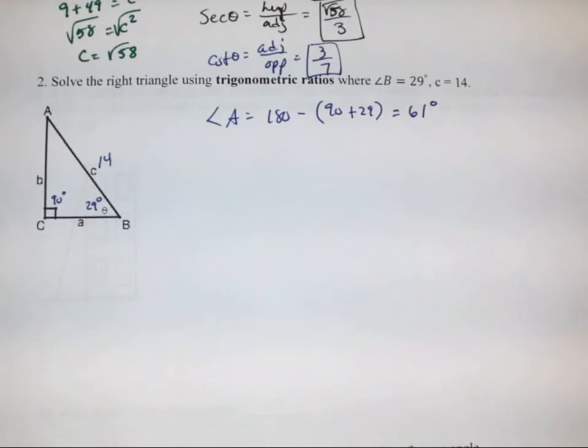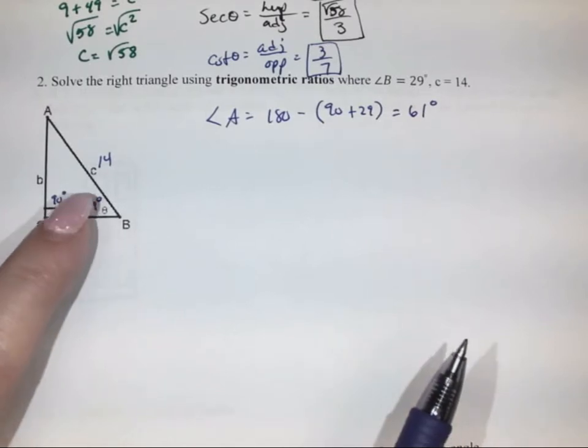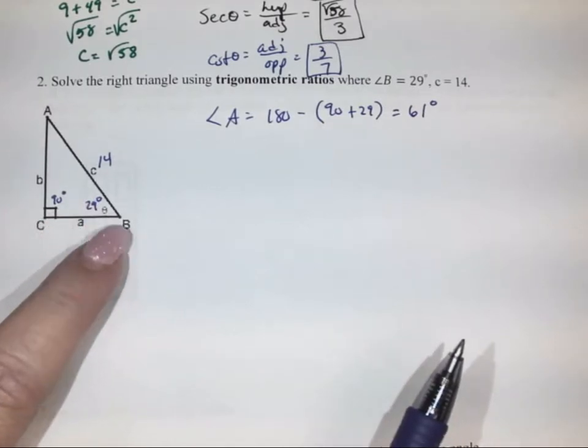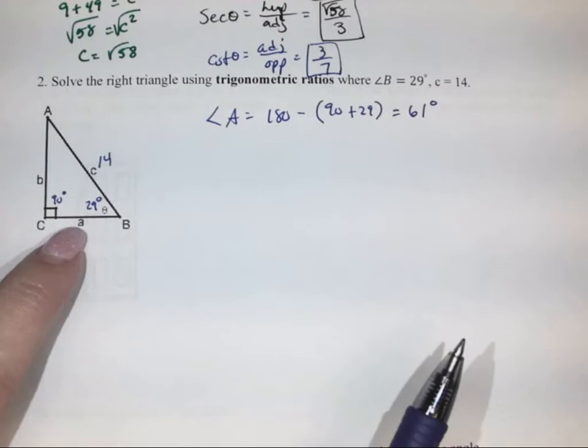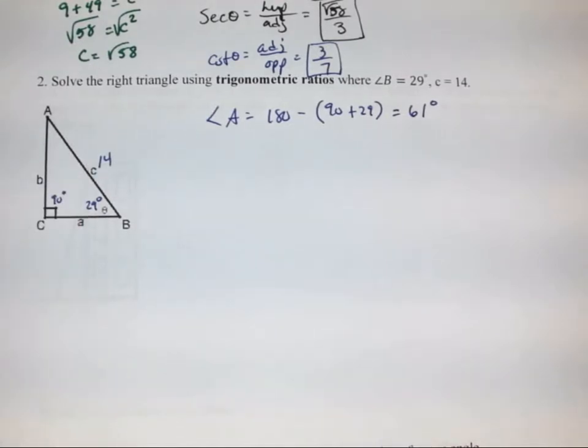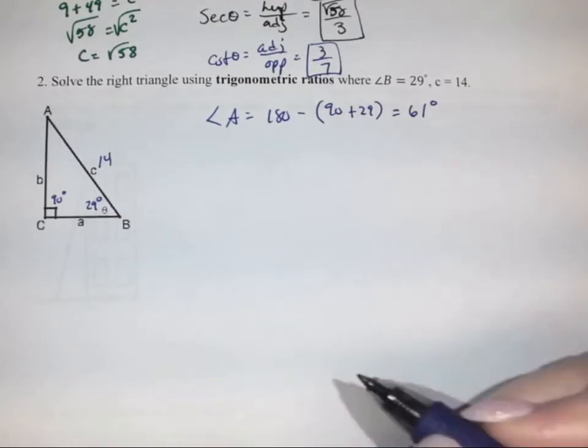And now we've been given our C, and so we need to find A and B. So let's go find A. To solve for A, let's do the cosine, because the cosine of our angle B would be equal to the adjacent over the hypotenuse. And I've told you before, try to use the things that were given rather than the things that you find, just to make sure you have fewer errors.